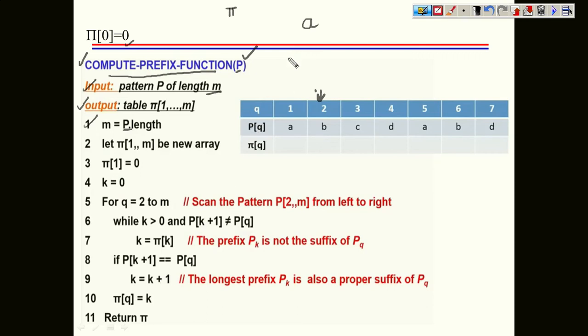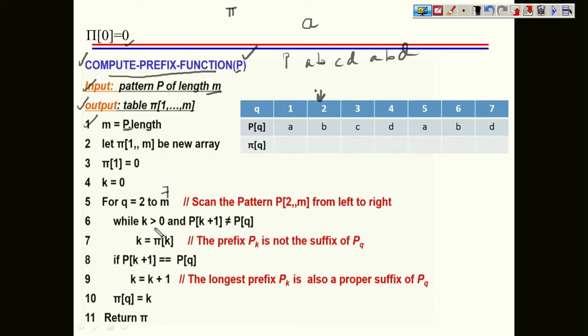Here the pattern is a b c d a b d, and we want to find the prefix function, or this table, of the given pattern. The size of the pattern is 7, so q will go from 1 to 7. There is a loop that will go from 2 to 7 in our case.